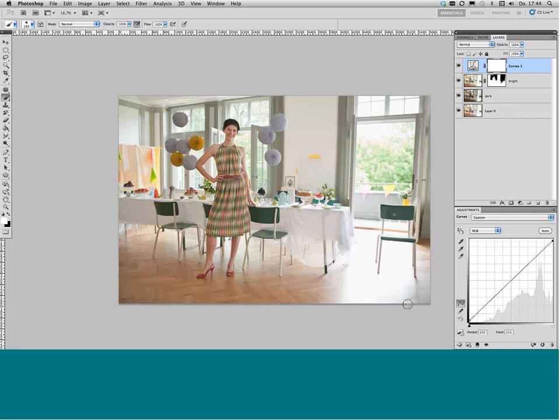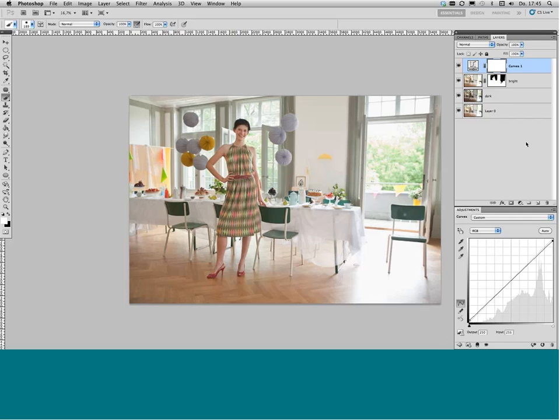So I do use adjustment layer masks, and we are actually going to use them in the next tutorial. Most of the time, what I do is make a luminance selection. Let's say I want to work on the skin tones, so that would pretty much affect the red channel. So I would go into the red channel and make a luminance selection there.